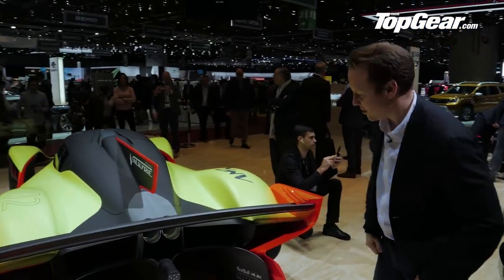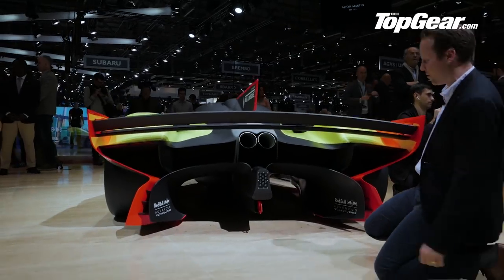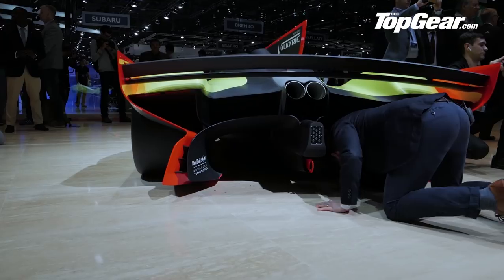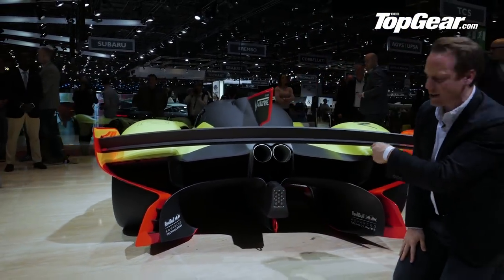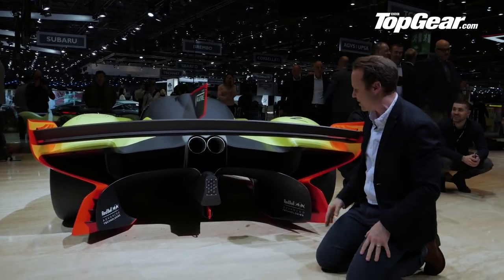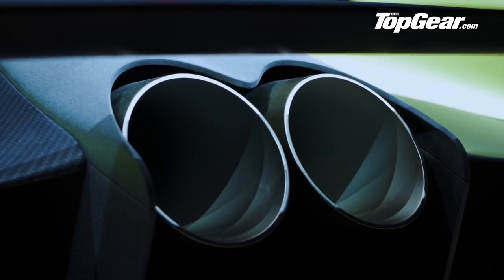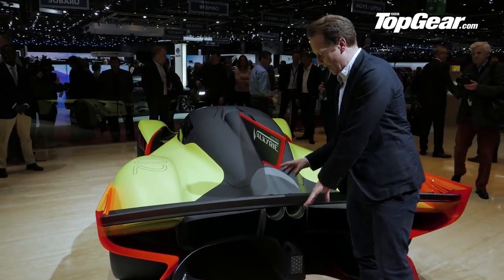I've saved the best till last — look at this. That's not a diffuser, it's a traffic tunnel. I bet I could crawl in there. Honestly, if I didn't have a big breakfast, I could have gone all the way through to the other side of that car — absolutely astonishing. I'm told these exhausts are going to get up to about 800 degrees Celsius, so they might want to put a little bit of flameproofing on the wing here.